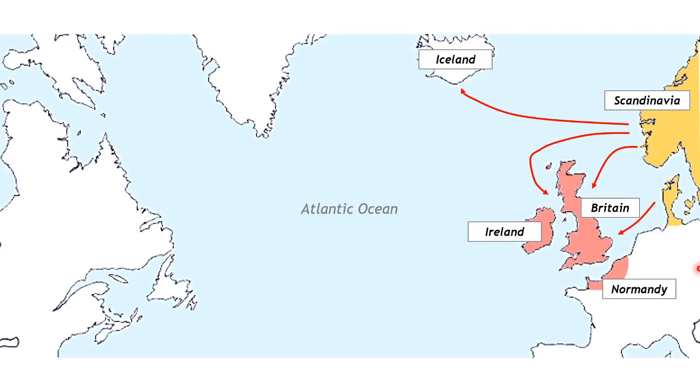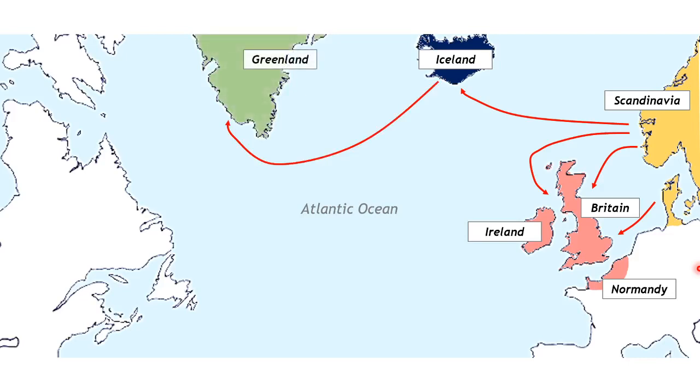Okay, so in the last lesson, we looked at Viking settlement of this island in the North Atlantic called Iceland. Today we're going to see how the Vikings went on to Greenland and North America. So from Iceland, the Vikings went on to this really large area of land here called Greenland. I'm going to tell you the story of Greenland and the Viking settlement in Greenland. And then we're going to fill in some notes together, so you don't need to write anything at the moment.